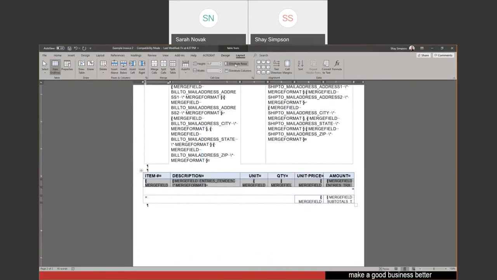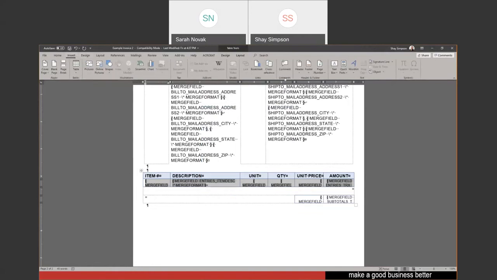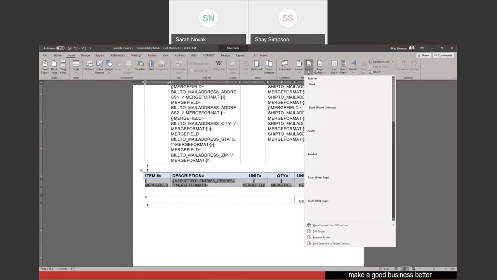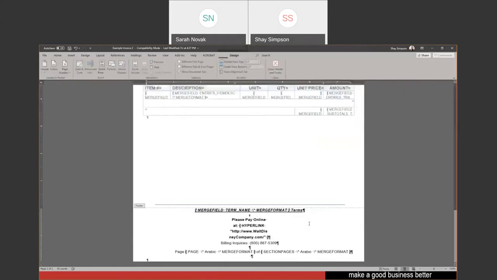To get into my footer information, I'm going to go into editing my footer. Notice that I have put in a merged field for my terms. I've also put in a hyperlink that says that whenever they receive this, please go on here and pay at waltdisneycompany.com.